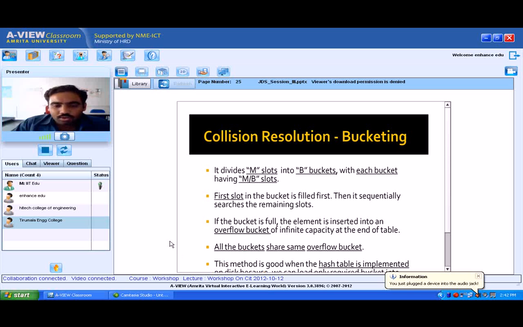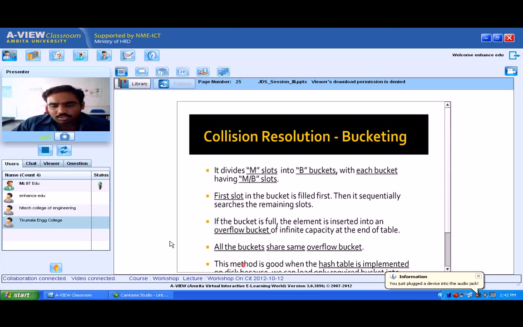If you are trying to search for an element, it will first check the first slot in the bucket, then search the next slots of the bucket sequentially. If the element is not available in the bucket, then it will go to the overflow bucket and check sequentially.